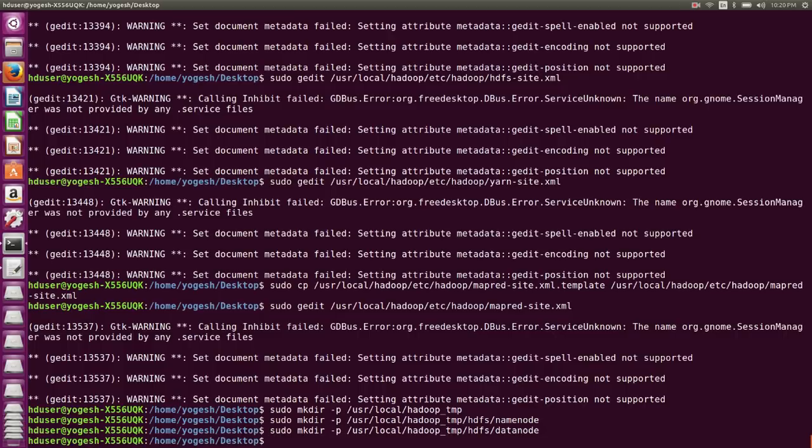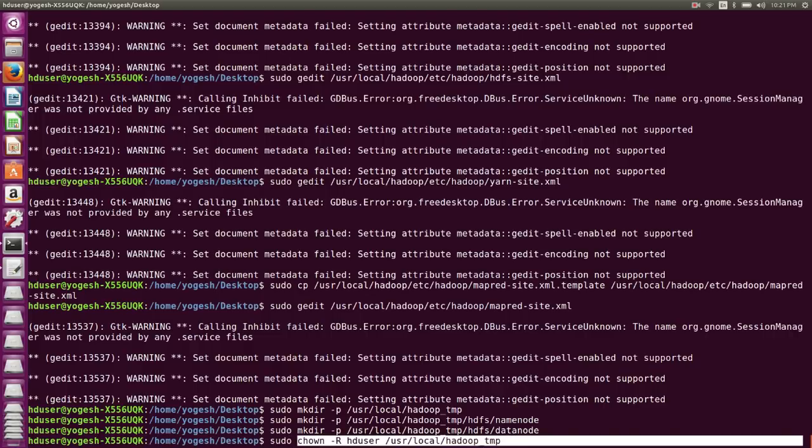Now let's assign hduser the ownership of this particular folder, that is hadoop_tmp. To assign the ownership, we have already seen the command, that is chown. So type this command, sudo chown -R, the username is hduser. For which folder we want to assign the ownership: user local hadoop_tmp. So for this particular folder we want to make hduser the owner. Now what is the meaning of this R?